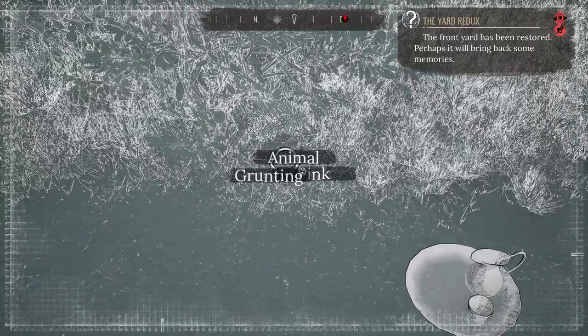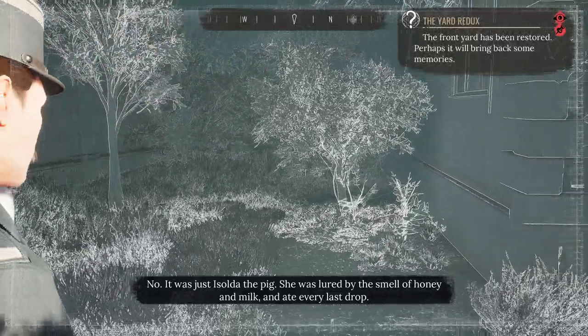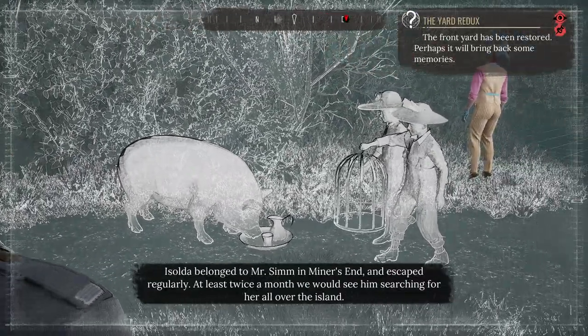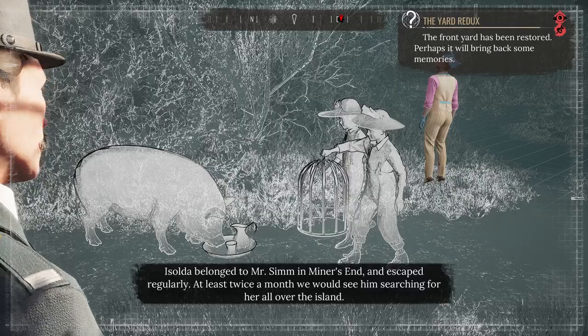Animal pink grunting. No, it was just Isolde the pig. She was lured by the smell of honey and milk and ate every last drop. Isolde belonged to Mr. Sim in Miner's End and escaped regularly. At least twice a month we would see him searching for her all over the island.